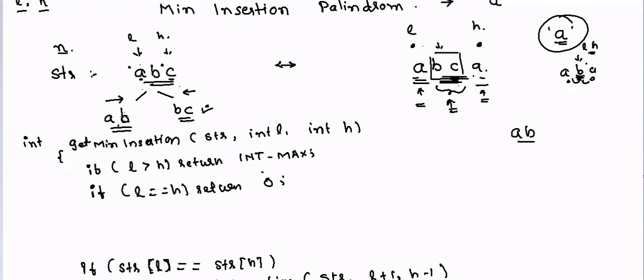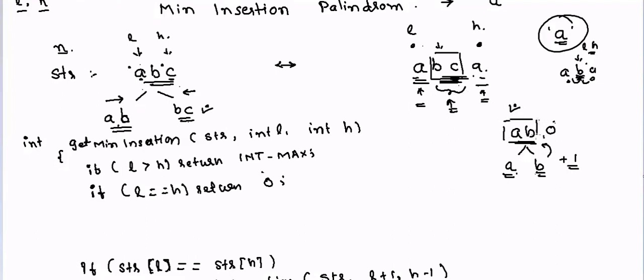Now say suppose in this case AB, there are two characters, A and B. Over here we'll again proceed something like this: we are going with A and then we are going with B, and then we are returning 0 and 0 over here. If we are returning 0 and 0, it will return minimum of 0 and 0, equal to 0, correct? So if we return 0, that means to create AB as a palindrome, 0 characters are required, but which is not true. So that's why either we need to add +1 or we need to check directly from here.